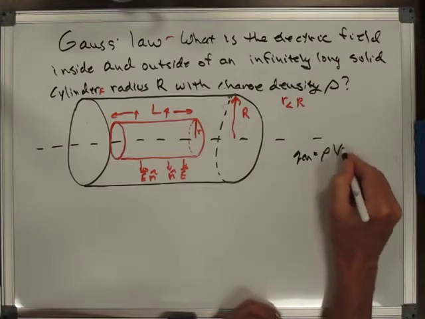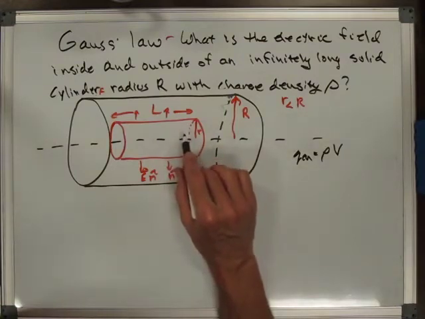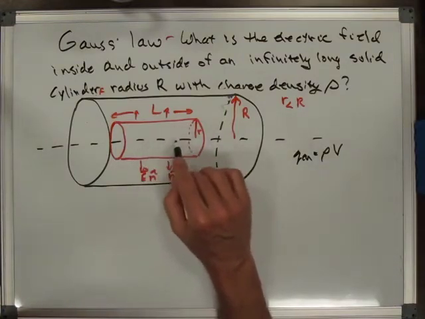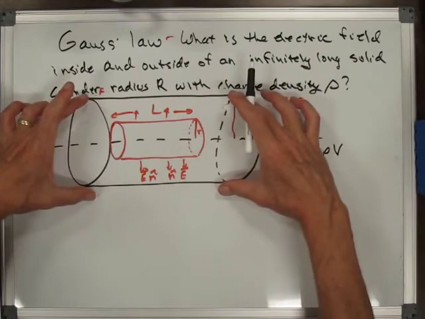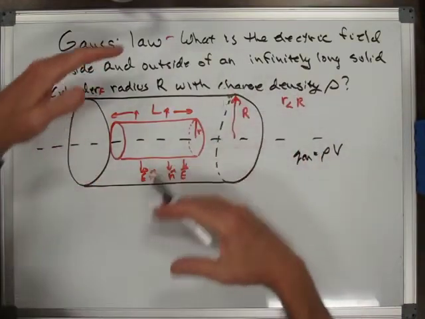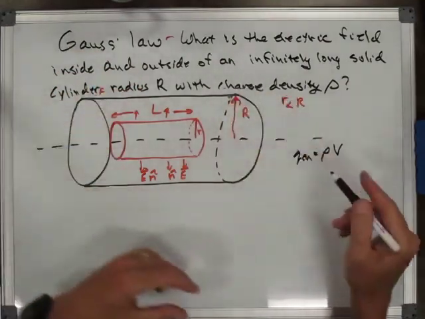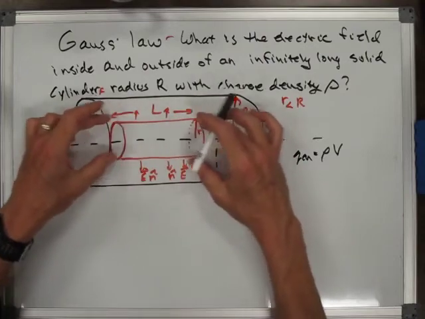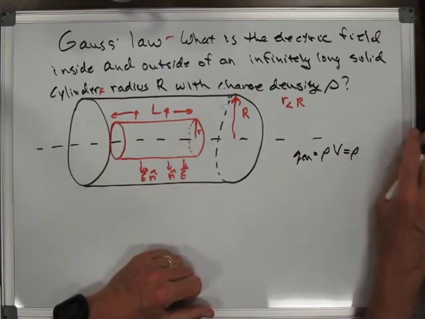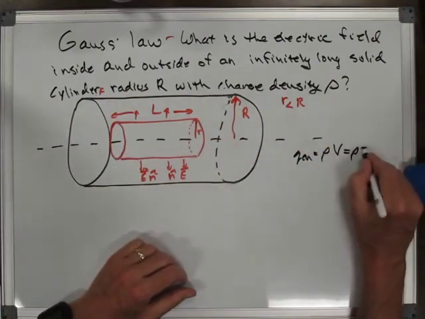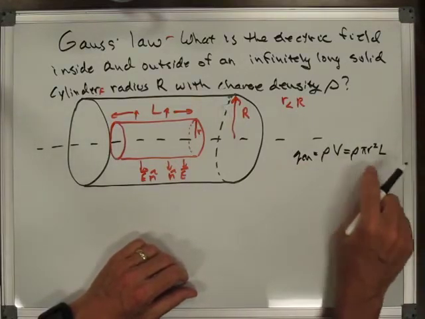It's the density times the volume, but this time it's the red volume. It's the volume that's contained inside. Both times it was the volume contained inside my Gaussian surface, but before it was the volume of this thing, because the solid cylinder was carrying the charge, and my Gaussian surface was larger, and so I just needed to accumulate the charge inside the solid cylinder. Here now, my Gaussian surface is smaller, and so I have to take the smaller volume, which becomes the density times the volume of this cylinder, which is pi little r squared times the length. And so this is my enclosed charge.